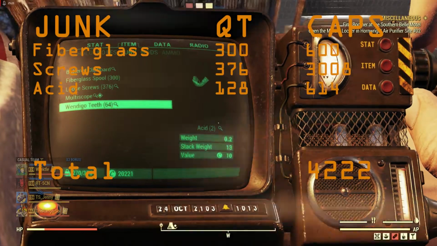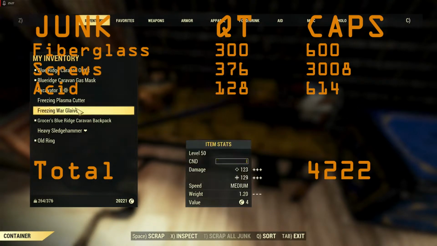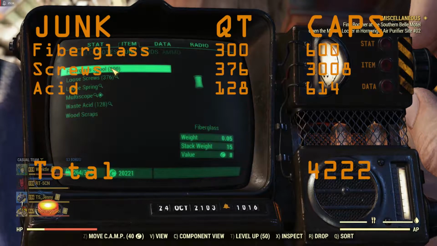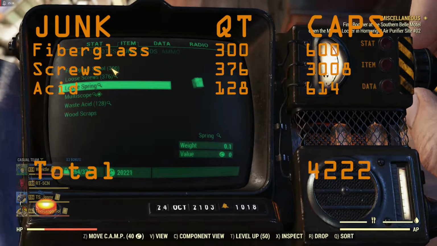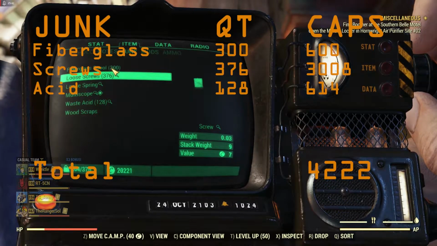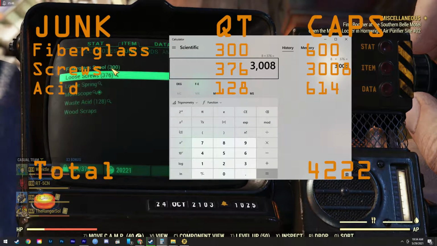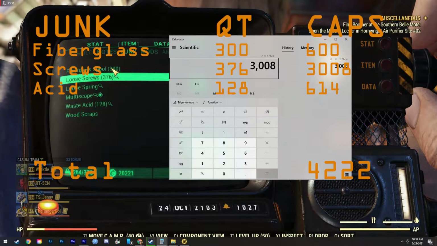Okay, so we got some Wendigo teeth. Let's break those down. And because there was only 2 of us for most of it, there wasn't as many Wendigos as there would normally be. But for the event, we got ourselves 300 fiberglass spools, 376 loose screws. Fiberglass doesn't sell for anything, so that's a mulligan. The screws sell for 8 caps a piece, so 8 times 376. People will buy that. So that's 3,000 caps in the screws.